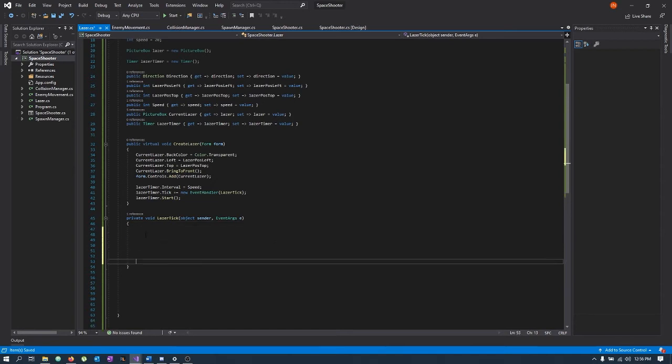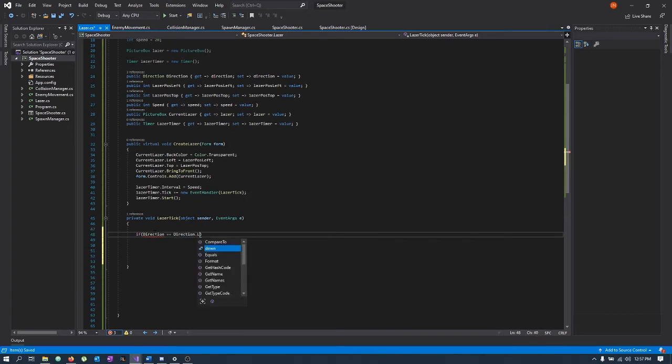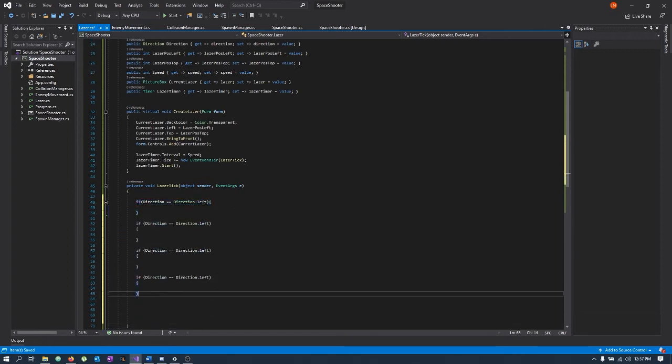Awesome. So we're going to need to write a few things within this function. We need to set the direction of the laser. So if the direction equals left, do this. Once again, I'm pretty lazy. So we need left, right, up, down.